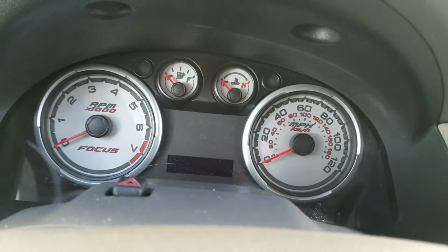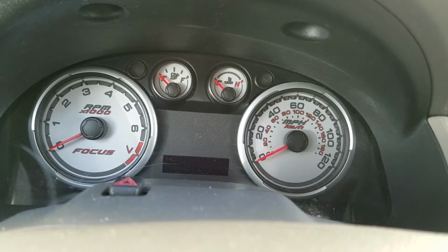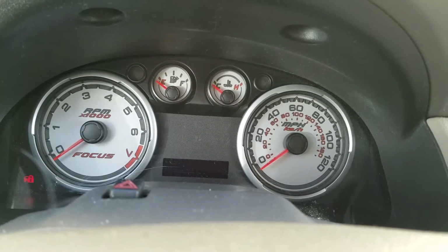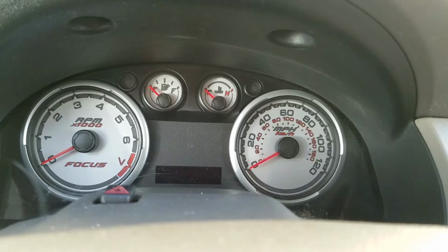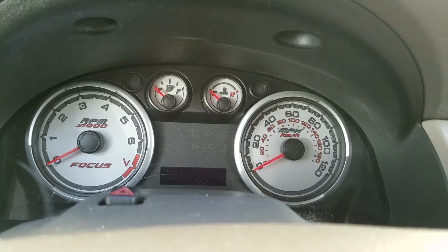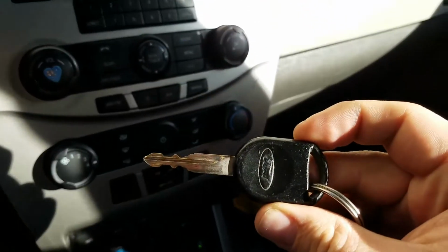Okay, this is the continuing saga of the 2009 Ford Focus with no crank, no start issues. I found something interesting today, that if I flip the key over, sometimes it does not start, and if I flip the key over, it will suddenly start. Let's see if we can reproduce that.